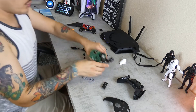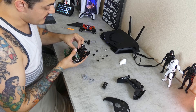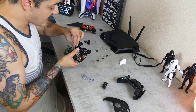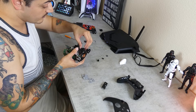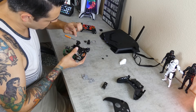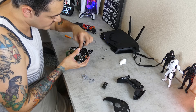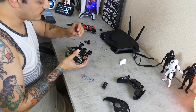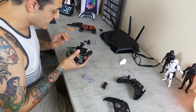To reassemble everything, it's going to go directly in reverse order. Let's get these buttons in here first. This long button here that's visually longer than all the others is going to be your B — it can only go in one way. Before you bolt up that chip, you want to make sure that all these are actually seated correctly or else they're just not going to depress and you're going to have to take it apart again — it's quite frustrating. Get your home button in there. That can only go in one way as well. Microsoft does make it pretty easy to disassemble and reassemble these controllers. Here's that new third button — again, can only go in one way because they have a large tab on one side and a small tab on the other. We got all our face buttons in.